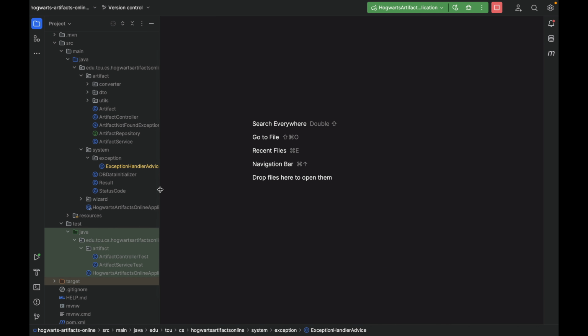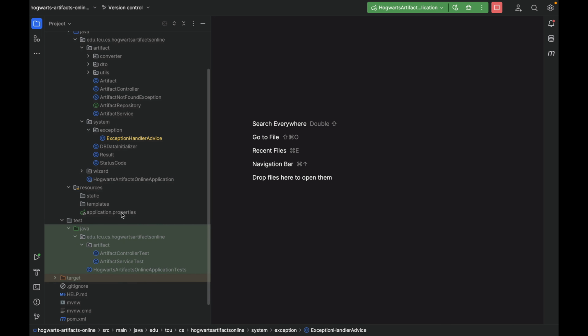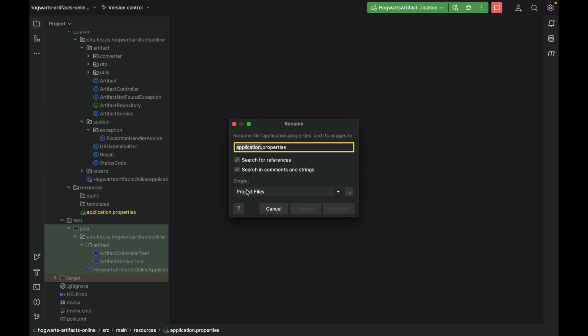Okay, so let's go to resources, and here is application.properties. Now I prefer to use YAML, so let me rename it. YML or just YAML, both are fine.